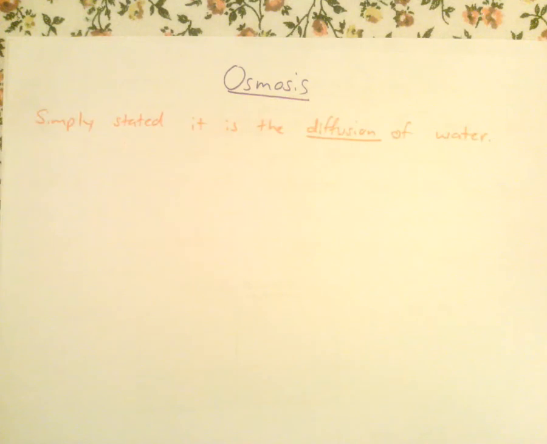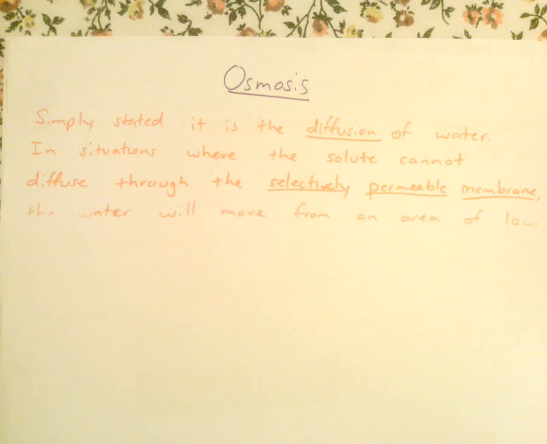So osmosis, simply stated, is the diffusion of water. And though this seems like a simple idea, a lot of students get confused between osmosis and diffusion. Okay, so this time we're looking at the movement of water like we saw in our lab today. So we need a little bit more information just to explain.